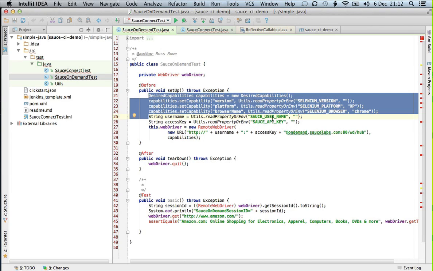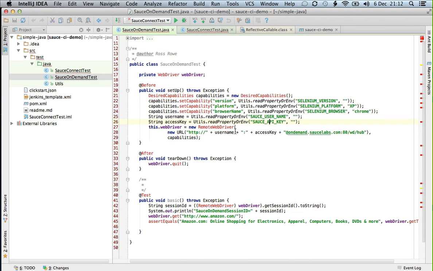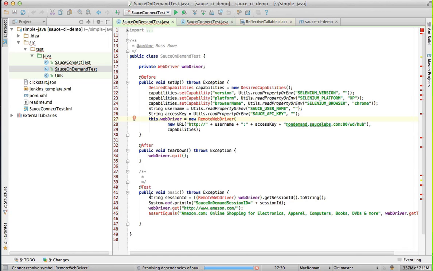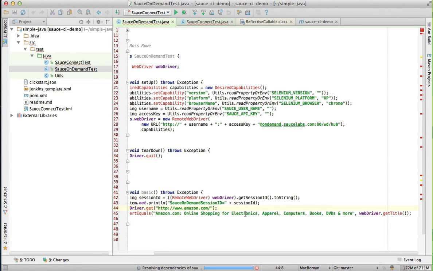It'll read the username and the API key, and it will construct a remote WebDriver instance using that information. And it's just going to do a basic test to go to Amazon.com and assert that the title is the big long title that Amazon's got.